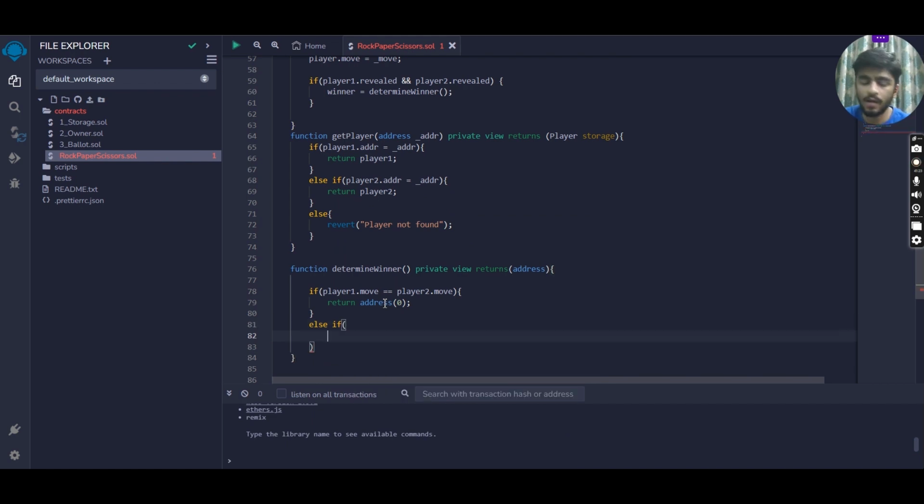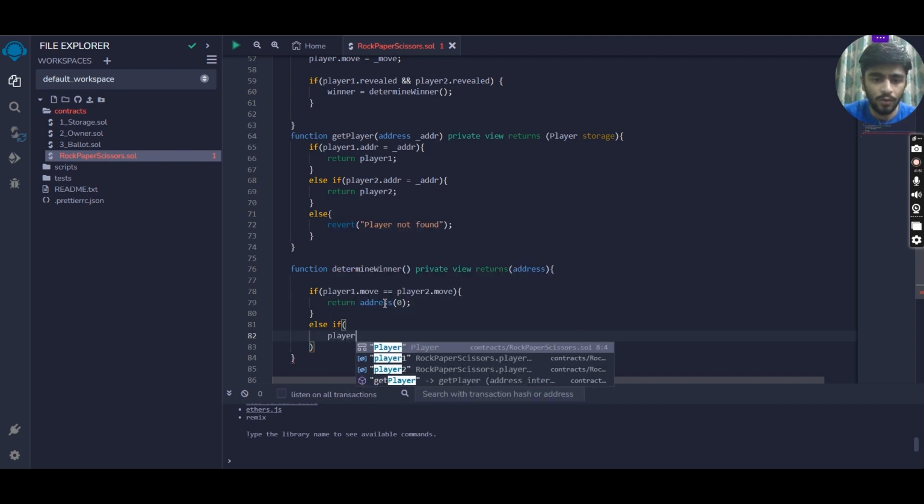Else if, now this part is a very important part, and what it is doing is implementing the simple rules of a rock paper scissors game. If player 1 chose rock, in which scenario can player 1 win? I will just code and tell you.